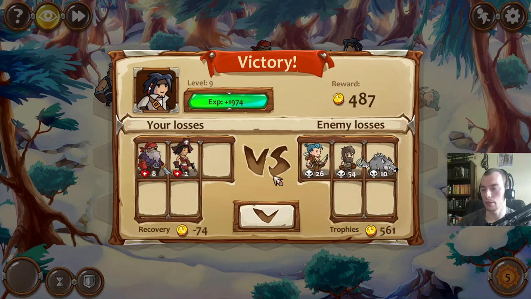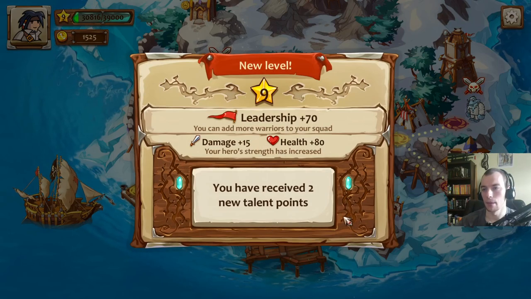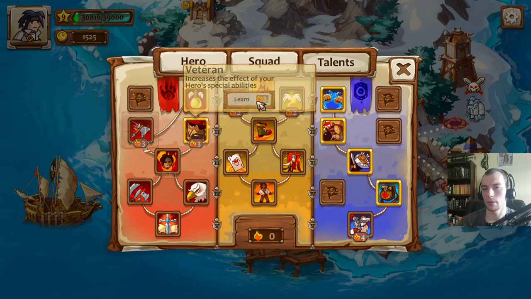Lose a lot of pirates there, but luckily our recovery is a bit cheaper now, and we leveled up. Great. Okay, we have a lot of money now. Need to find a place to spend it. Talent points, extra leadership, it's all good. So I wanted to get, what, this thing? Yeah, I think that's good, and then we'll save up for the extra star power, potentially. Yeah, let's do it.